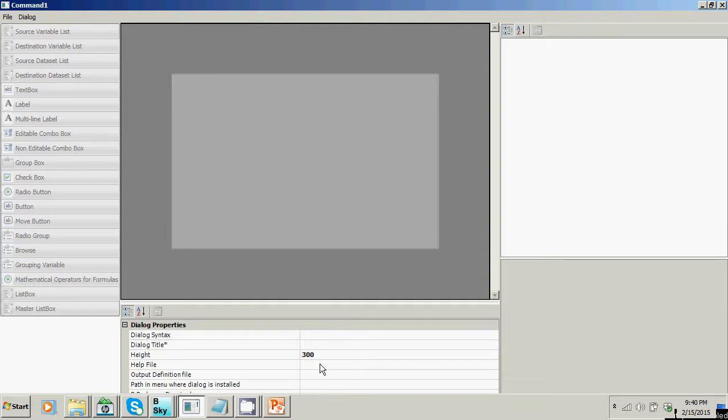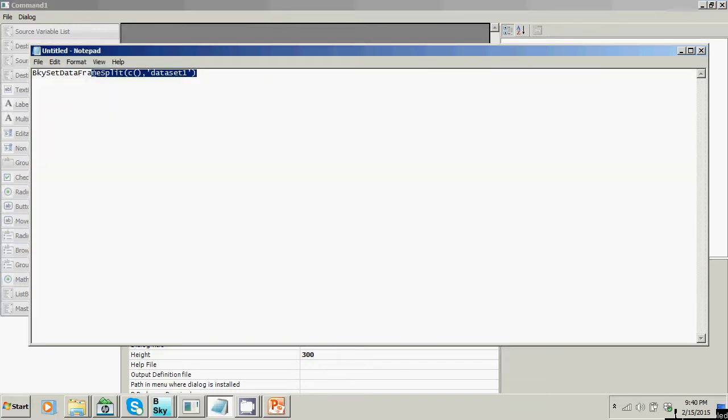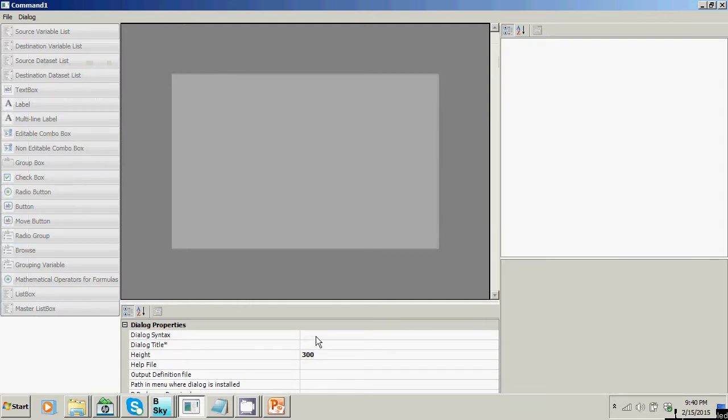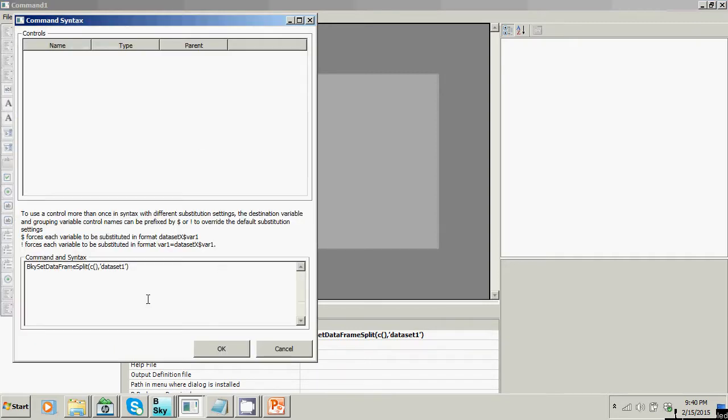So let me go ahead and give it a syntax. I always copy the syntax from a command that I've tested and I've run. Place it here, and the only thing I need to do here is replace this with the macro.